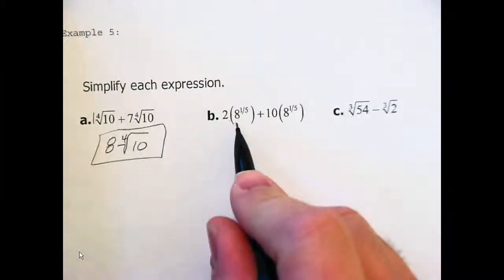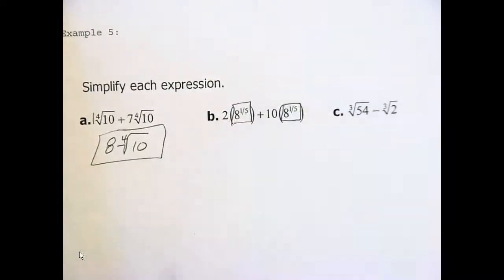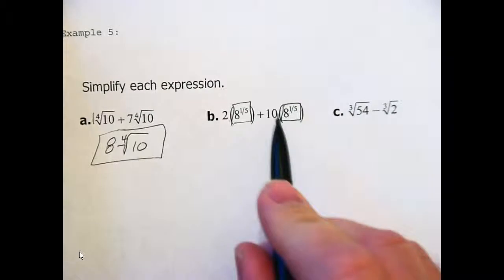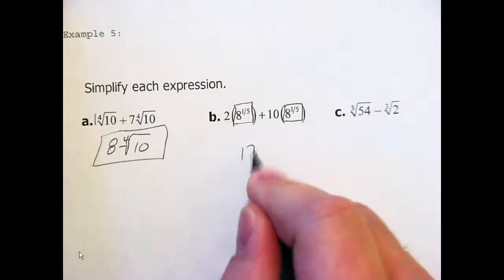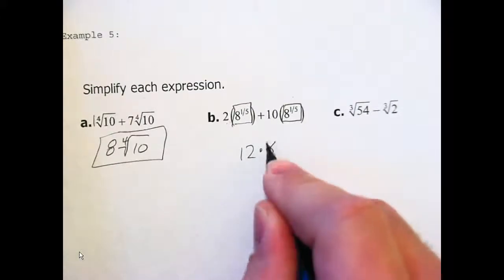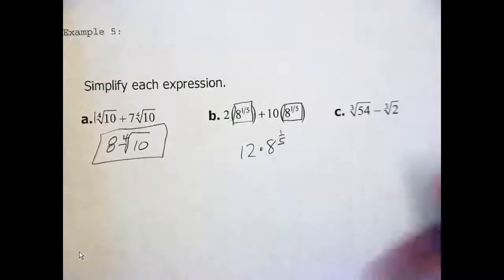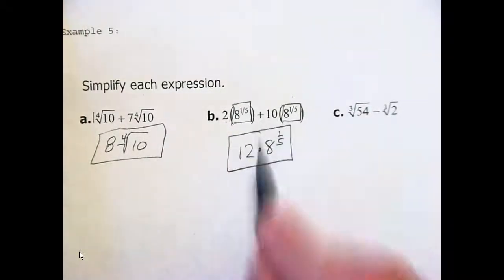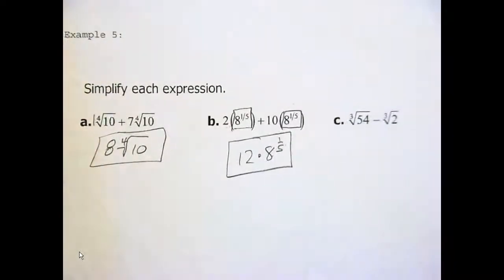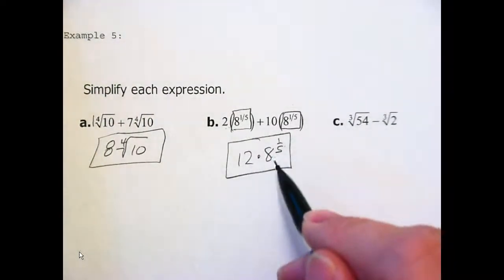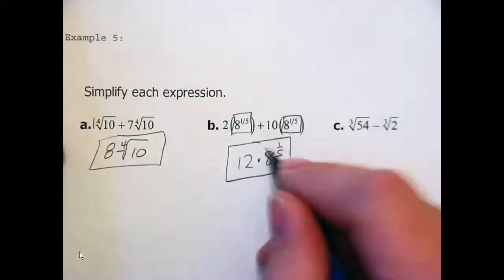Okay, so it's just kind of like combining like terms. These are like roots. This is the fifth root of 8 and the fifth root of 8. So I have 2 here and 10 here. So I have a total of 12 times 8 to the 1/5 power, which is the same thing as fifth root. I cannot multiply 12 by 8 because I would not be following the order of operations. I have to do the exponent first. Yes, Roy? Sure, yeah, like that. That would be fine.